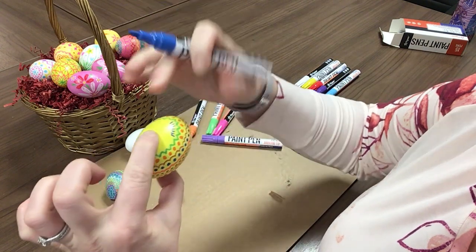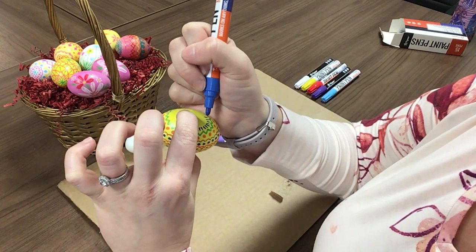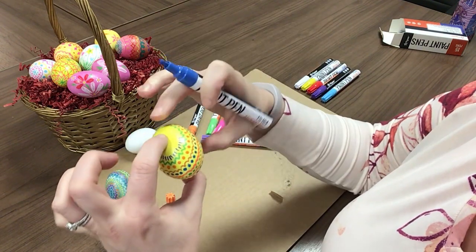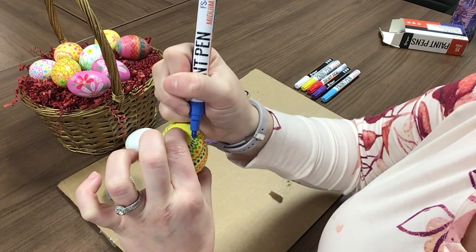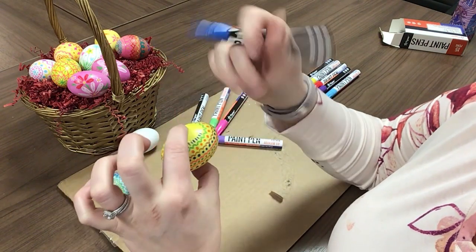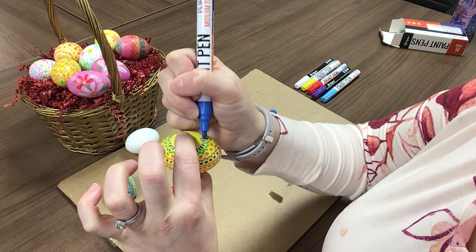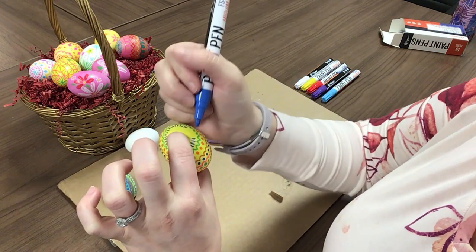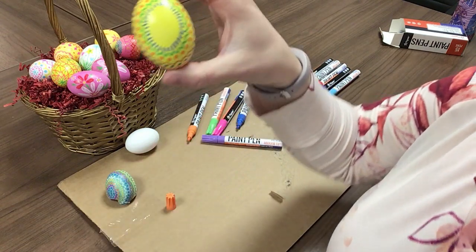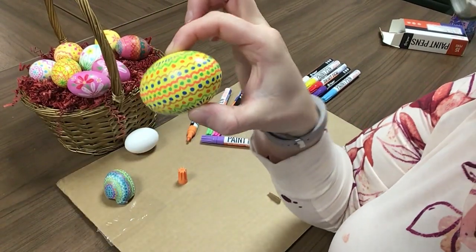It doesn't have to be too long, and keep it tight to your little zigzags. Just do your best to have them pointing in toward where your finger is probably holding the egg right now. So we have our little layer of lines, so why don't you do that to the other side? All right, look at that, coming along so nicely.